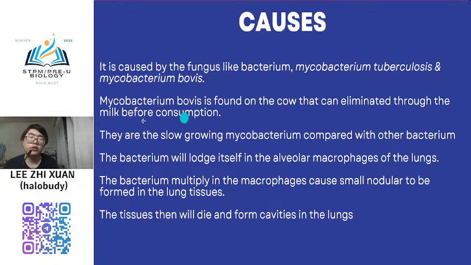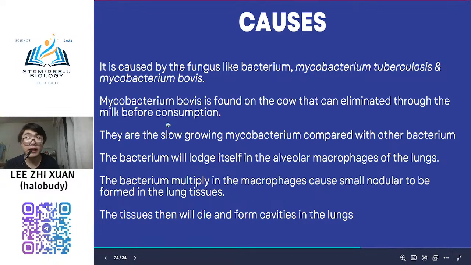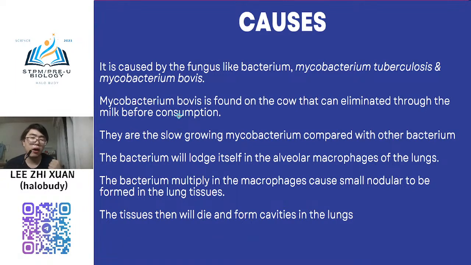So if you drink the milk from the cow without any treatment, you will have the possibility to get this kind of disease. That is why you are not encouraged to take milk directly from the cow and drink it without any treatment. Not recommended, because there are several pathogens inside.